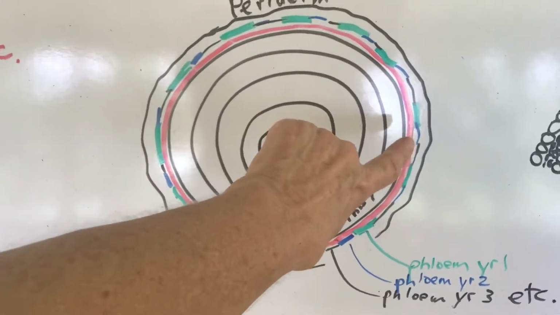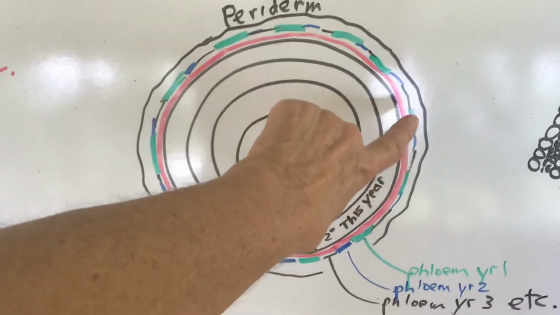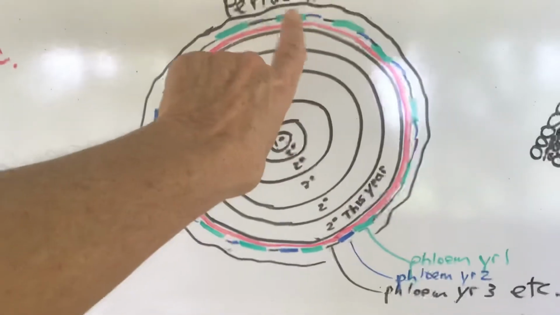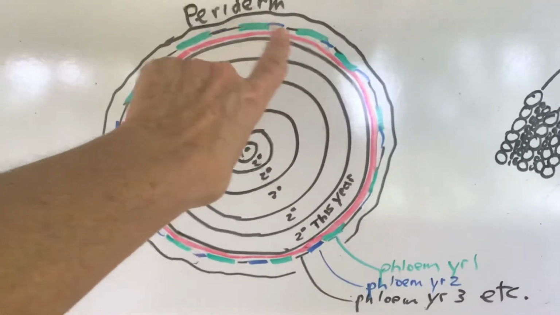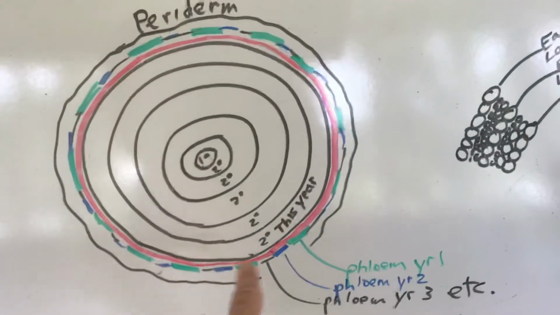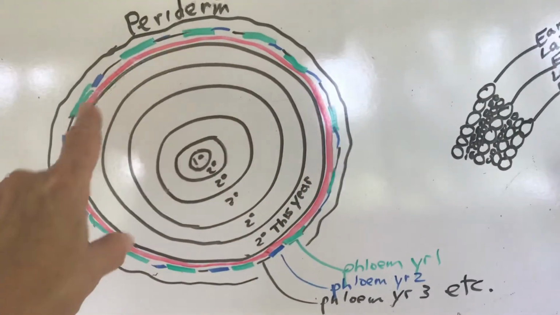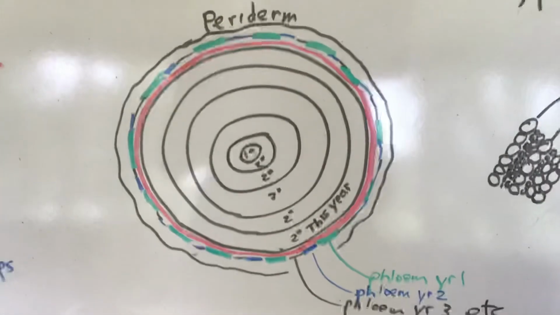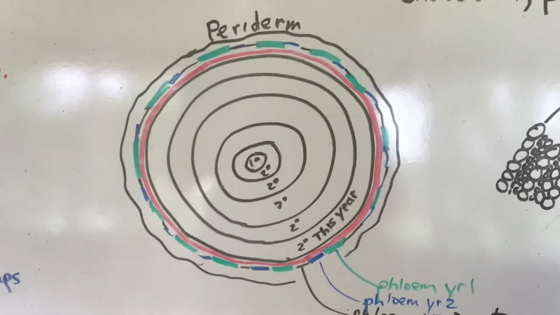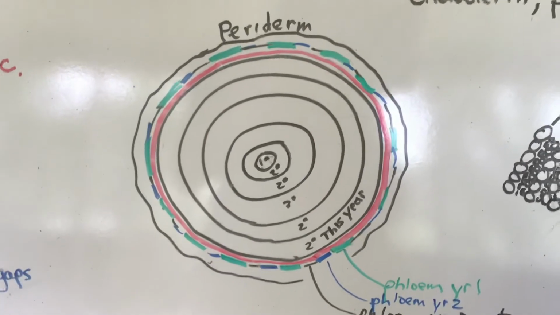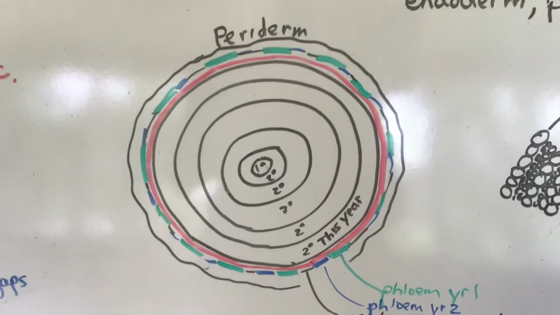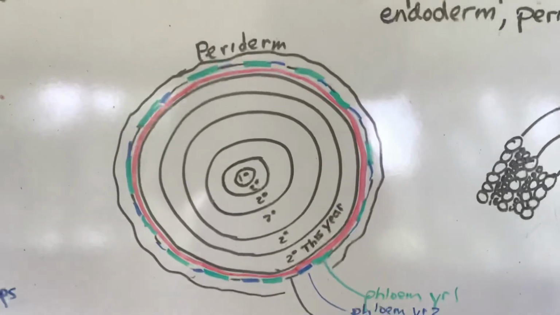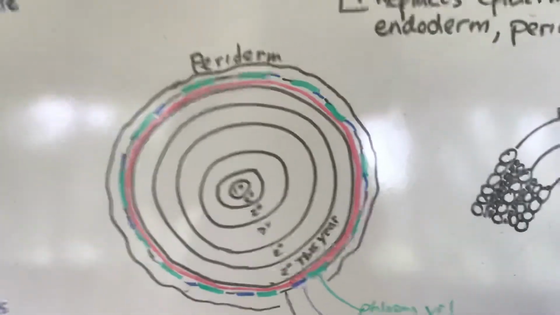Now this layer is the vascular cambium. Remember, that's adding on new phloem. And towards the outside, remember, the phloem is being broken up. So let's say the first year's phloem was the green, and then the second year was like the blue, and the third year was like the black. Eventually, what's getting replaced by the vascular cambium here is just any gap in the phloem. And so it ends up being a very small, narrow layer just outside the vascular cambium. And then outside that is the pericycle doing the same thing, making the periderm. So what you get then is a situation that looks like this.